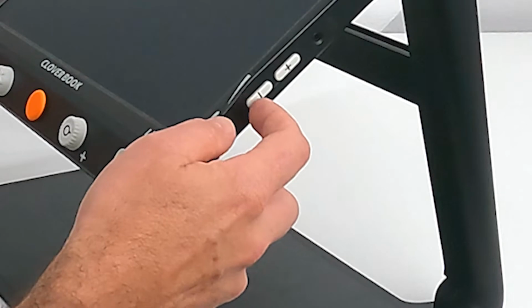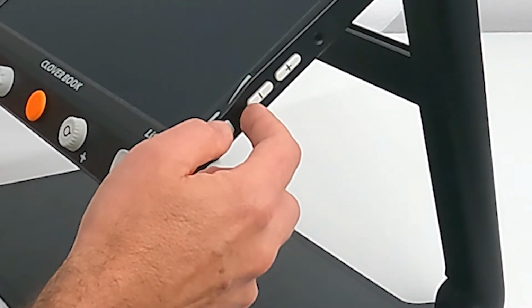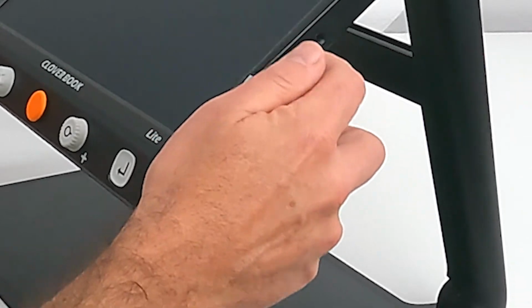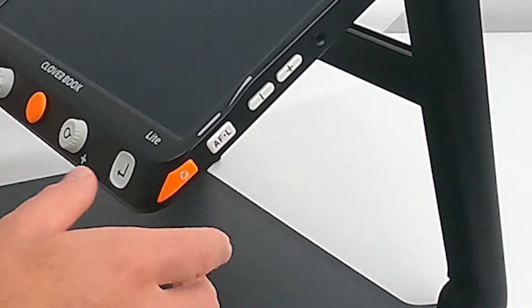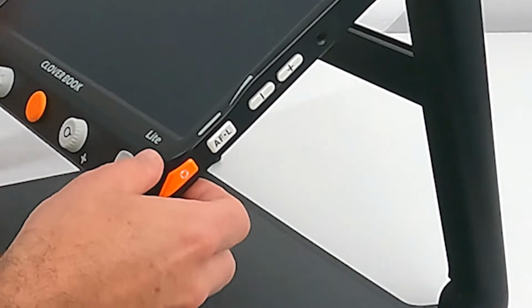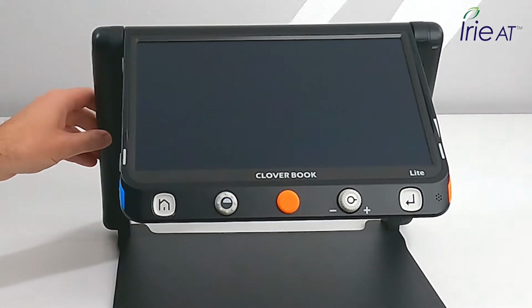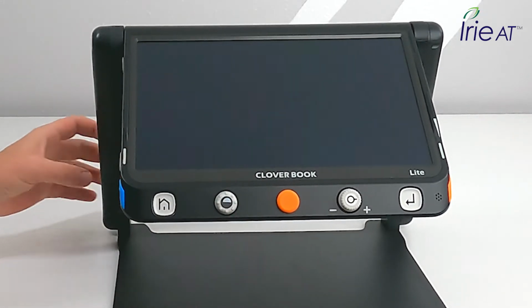And you've got a couple of oval buttons above that. The closest one to the autofocus button is your down volume. Then you have your up volume. And then just above that, you have an indentation you'll feel. That's the headphone jack. This doesn't have OCR speaking on it, but the menus do speak, and there are audible functions to it, so you might want a headphone jack for privacy. So it's a quick overview of the physical features of the device. Why don't we turn it on and take a look at how it works.